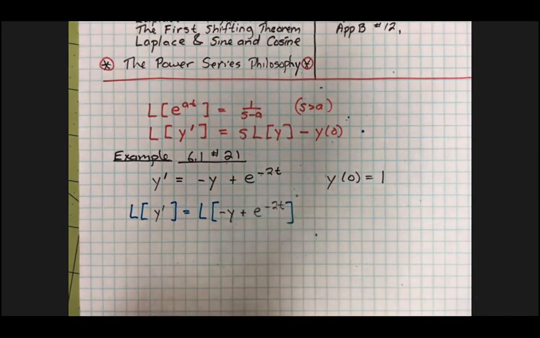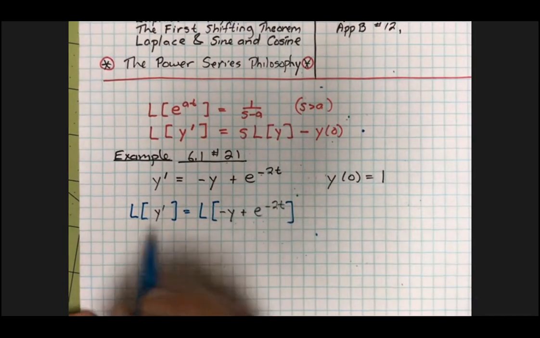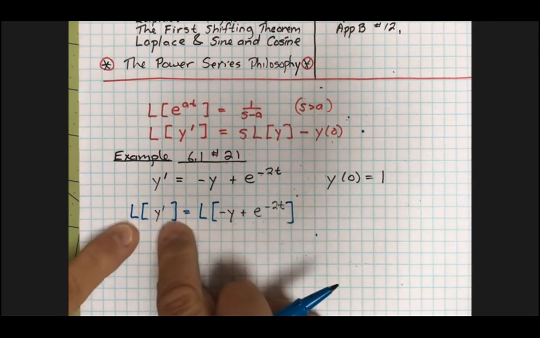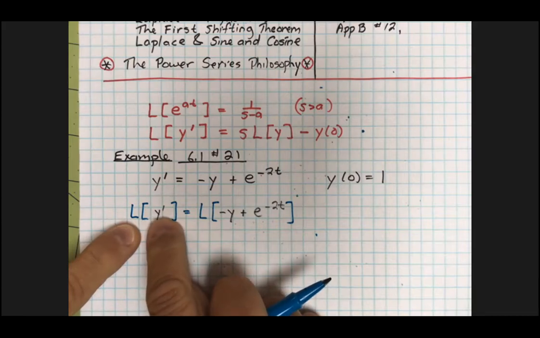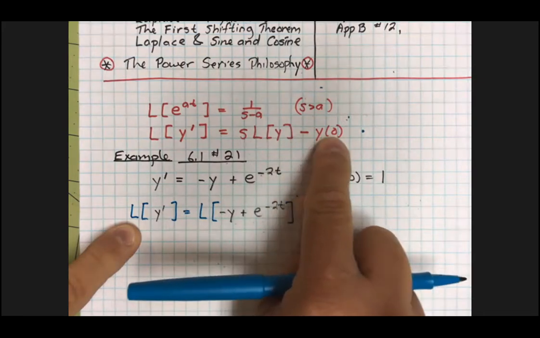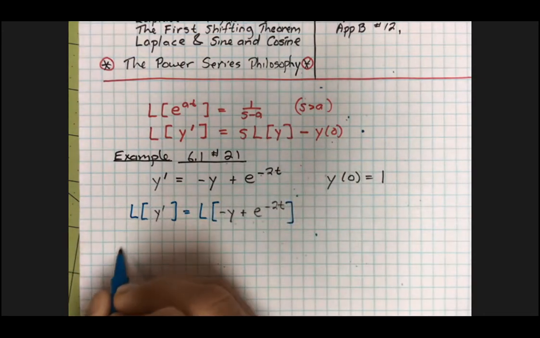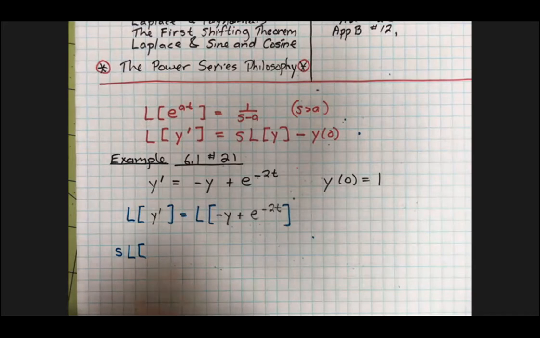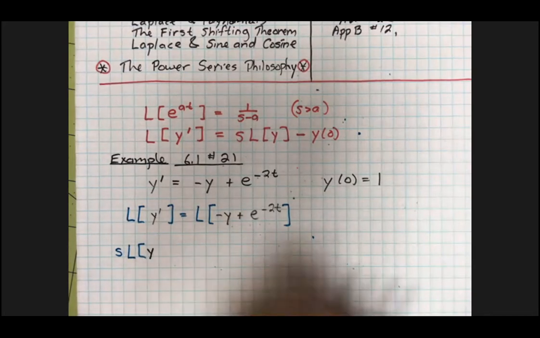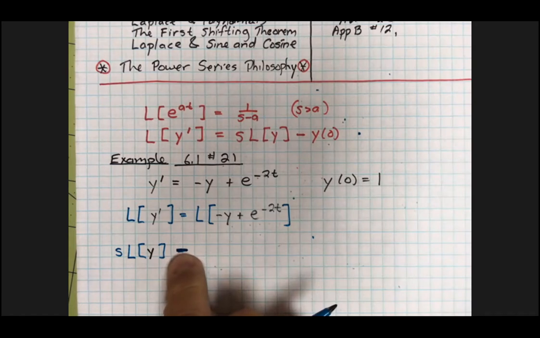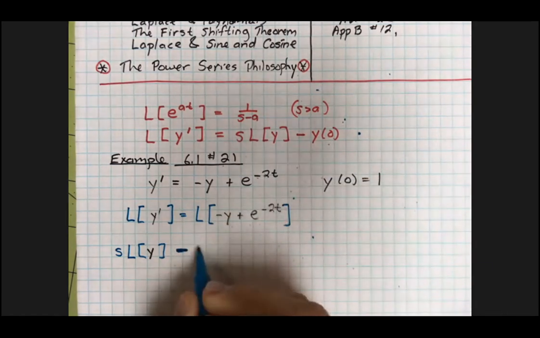This black pen is running out. Let's discard it. And I don't think I'll color code for very long because that'll get distracting. Okay, on the left-hand side, I'll replace the Laplace transform of y prime with s times L of y minus y at zero. I'll color code for a short time here. Blue and black don't differ very much, do they? Minus y at zero, which is 1.